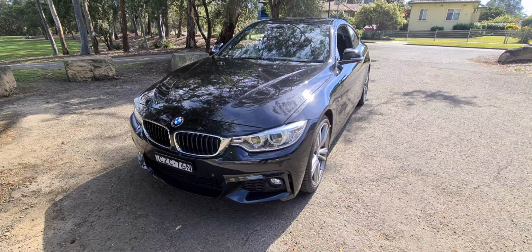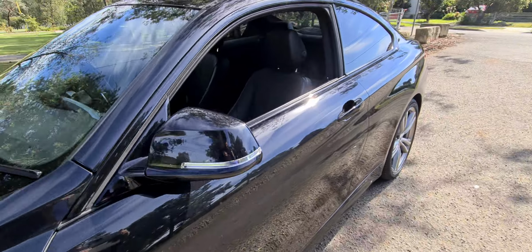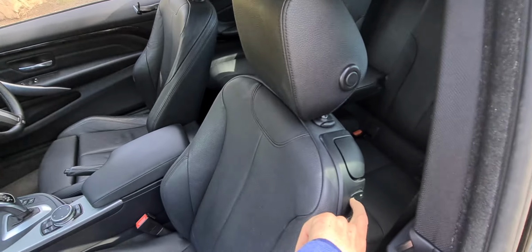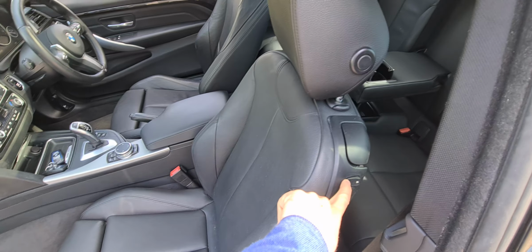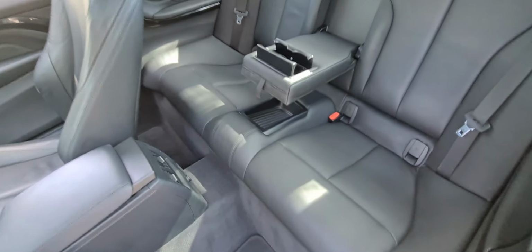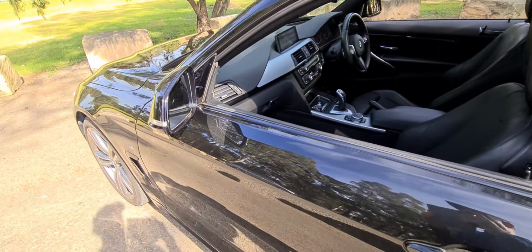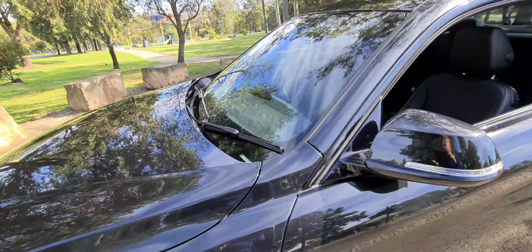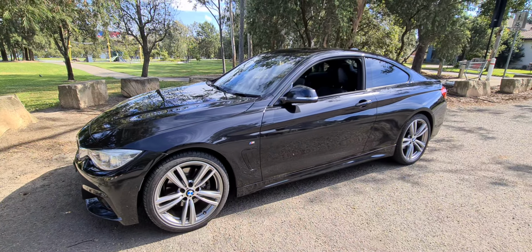So we've got a hoist in our showroom. You're welcome to come in and have a drive and get it up on the hoist and have a look at it. But the M Sport, this is another cool feature here. You can push that button once the door's open. You push that button and it moves the seat forward, and then getting in and out of the back is really easy. You've got some air conditioning vents, cup holders, mobile phone holder. The M Sport also gets that extra section of the seat that can come out. The newer gear shifter. It's just a very nice style of a car. It's priced well. We've had some good inquiry on it already, being a low K M Sport.